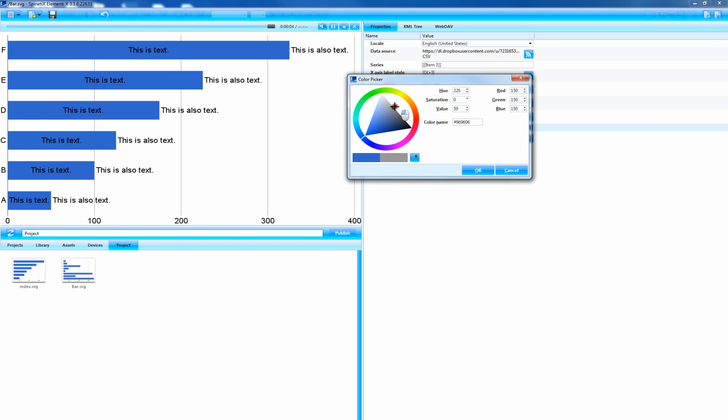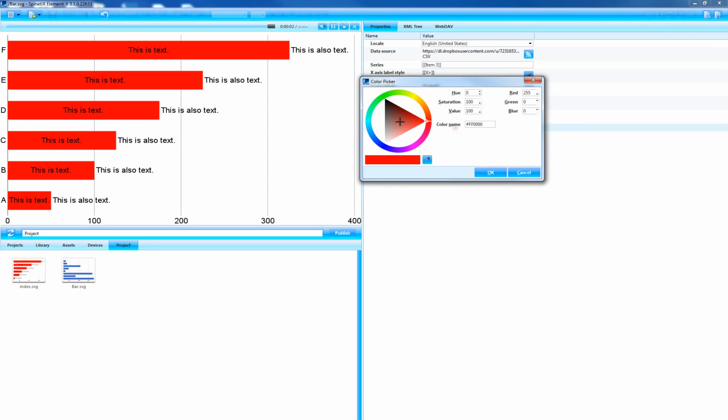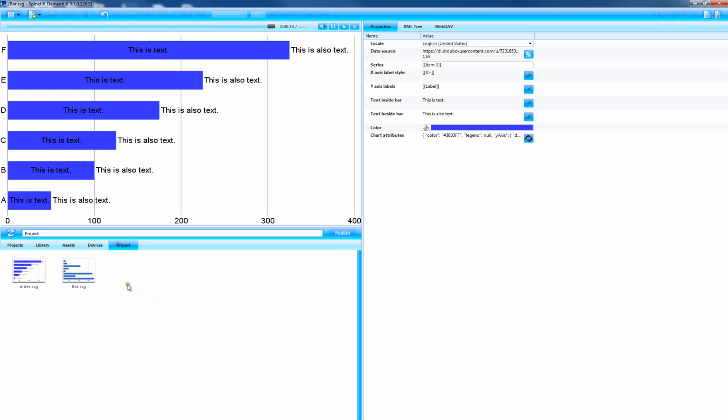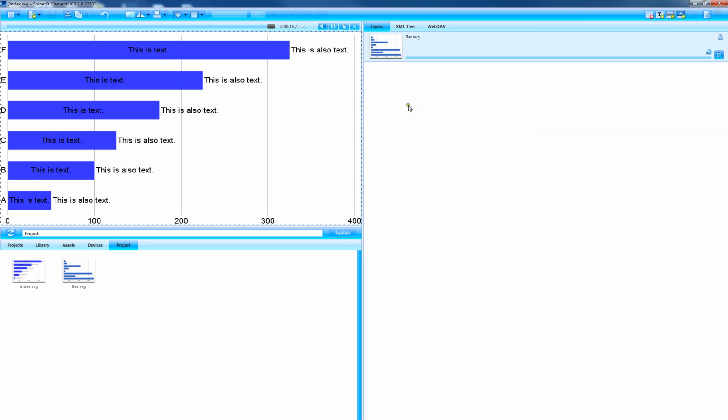And then if you want, you can change the color of the bars, which I'm doing right now. And that is way too bright for my eyes, so I'll change it back. There we go. So that is the bars within Elementi, and like I said, they all have the same functionality. The widgets look the same. It's just a matter of how you want it to look. Now I'm going to go back to my index. Let's get rid of the bar.svg, and let's talk about the gauges.